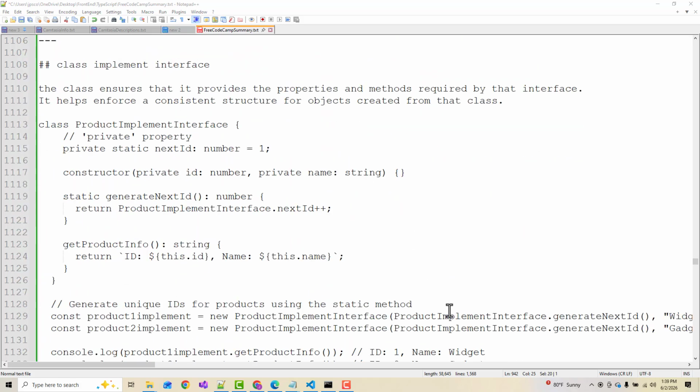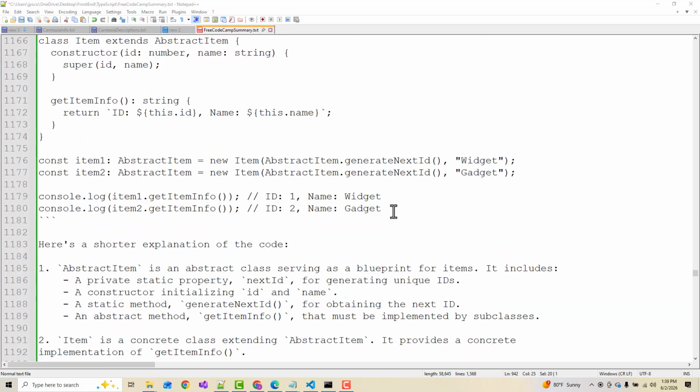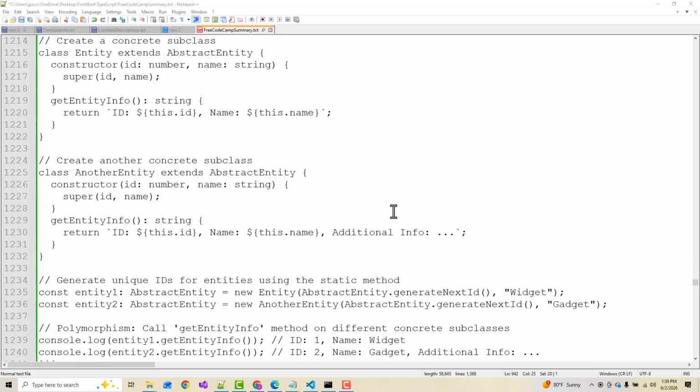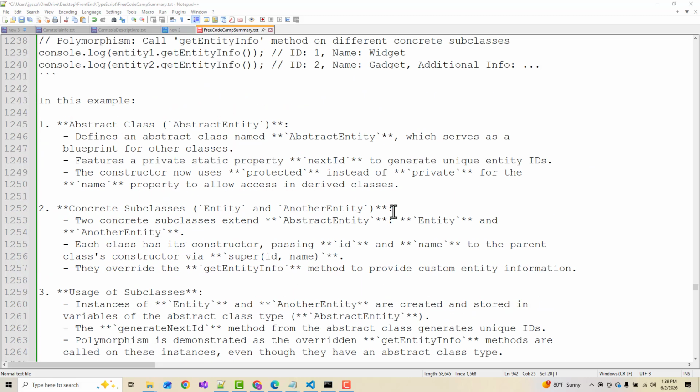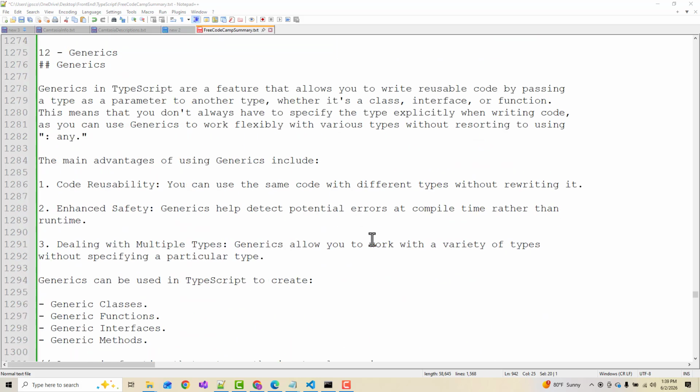Classes can implement interfaces. As it says, it can help enforce a consistent structure of objects. And believe me, I'm not trying to wuss out here by not going through this stuff. I'm really and truly not. But if you have little to no experience using classes, this isn't going to help you a bit. Let's just quickly jump in. We've got 3 more to go.